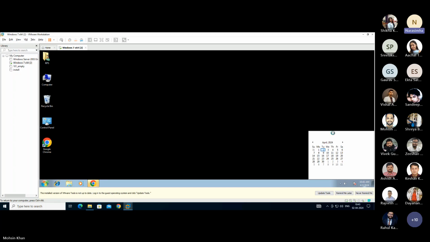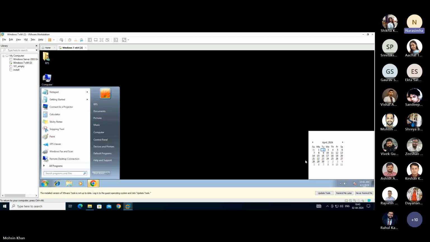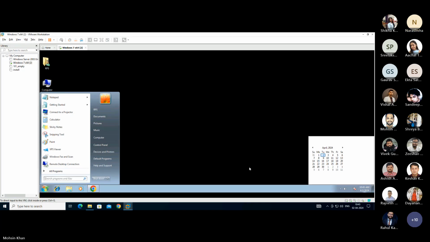Oh, it has come, right? Yeah, click on change date and time. No, click on remind me later. That is hiding. There's a remind me later button, right? Click on that. You still cannot see.